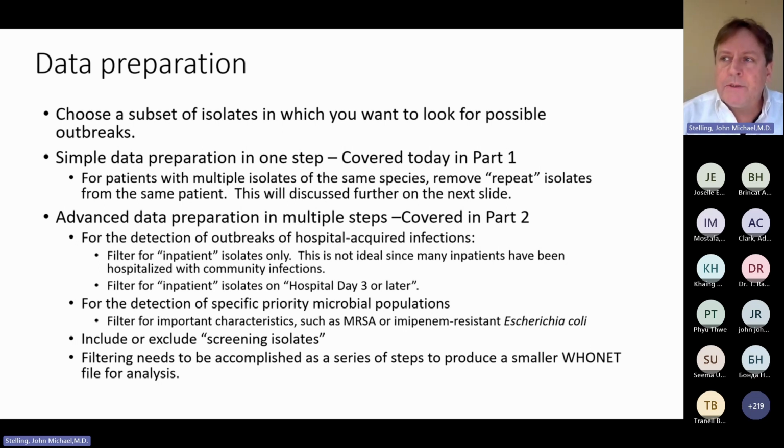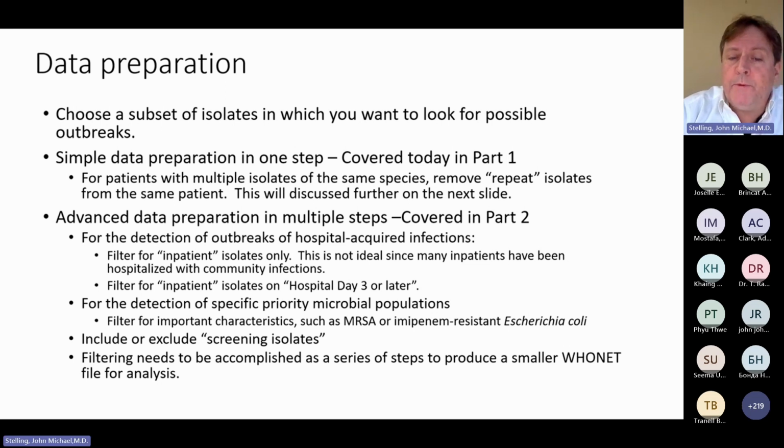It is not exact. So the CDC had a definition that strains collected on hospital day 3 and later would be considered hospital acquisition. The CDC later changed that to hospital day 4 and later. So for statistical purposes, the CDC uses strains on hospital day 4 and later as hospital acquired, and strains from hospital days 1, 2, or 3 as community acquired. However, the WHO and other organizations stayed with the original recommendation for hospital day 3 and later. This is not a perfect definition, but it is a helpful definition to try to remove many of the community infections from the algorithms.